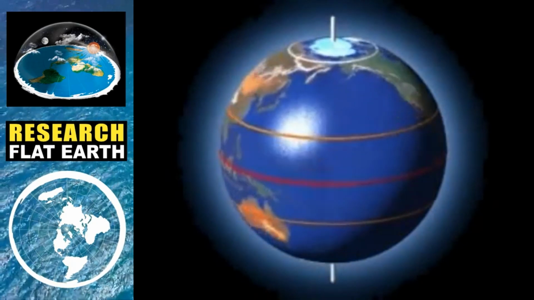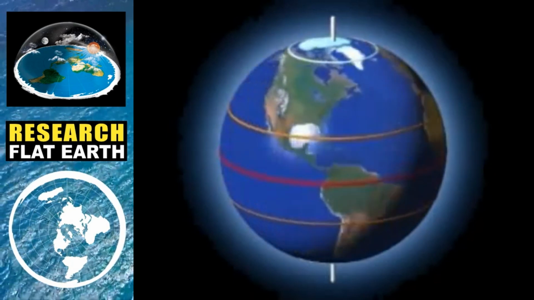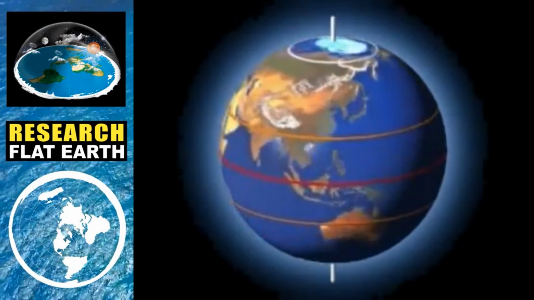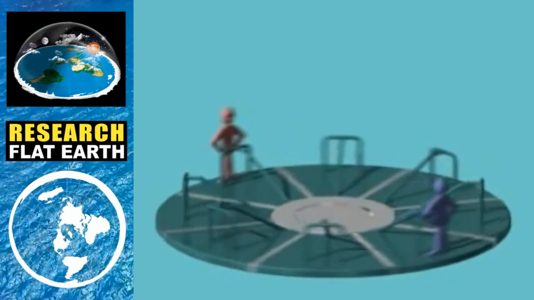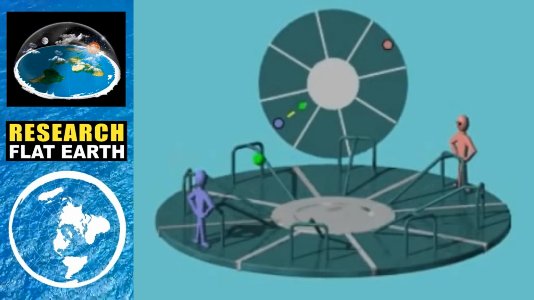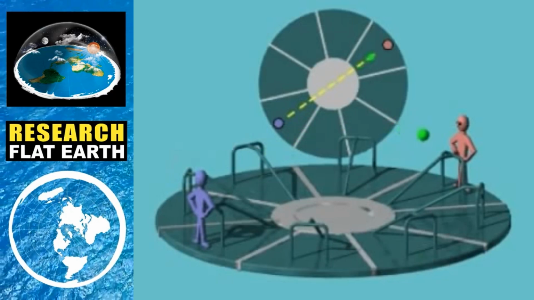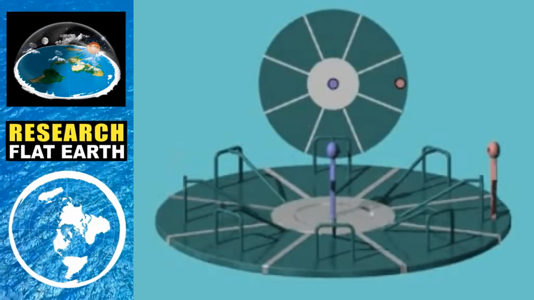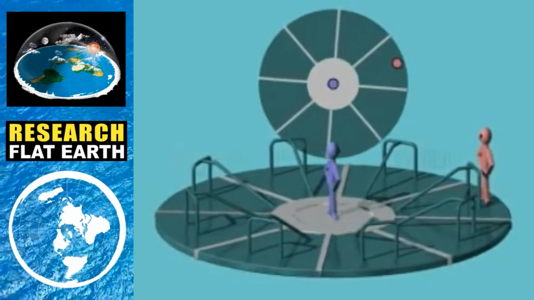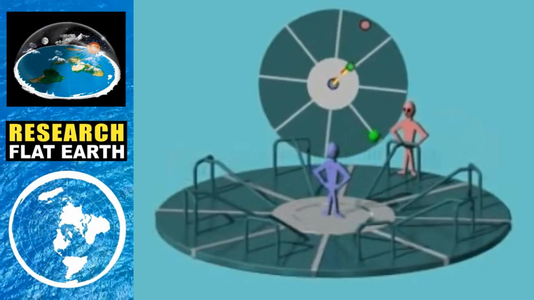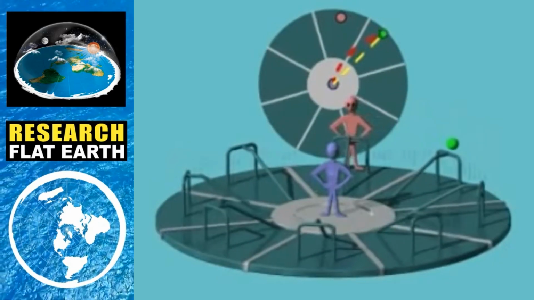Coriolis effect. An object in motion appears to be deflected from its course, as if a force is pulling it sideways. To demonstrate this point, let's imagine a game of catch being played by two people on a merry-go-round that spins like the Earth but is flat. Without rotation, the ball appears to follow a straight path from thrower to catcher. Imagine the ball is tossed from the center to someone at the edge. With rotation, the ball still travels in a straight line in space, but because the catcher is moving, the ball misses. From the vantage point of the catcher, the ball appears to curve away.